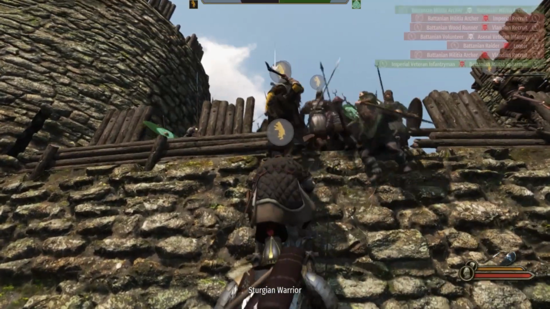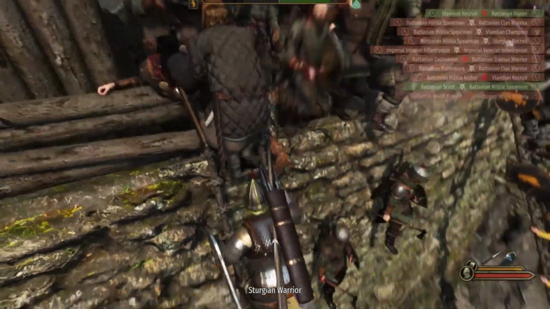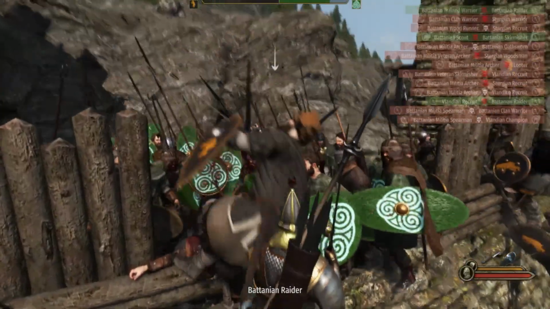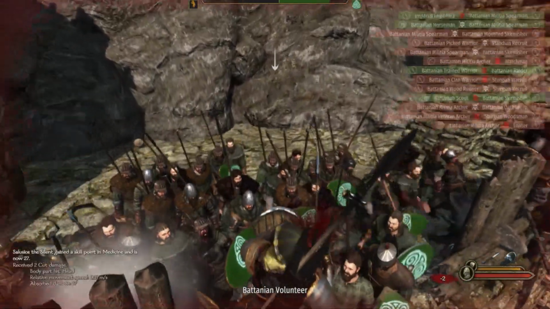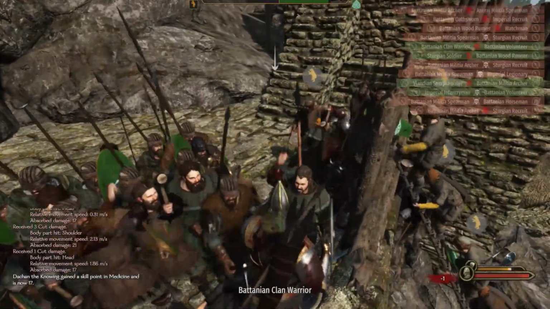All these bodies falling off the wall is fine. It's fine. All of my men getting cut down at the top is fine. That is a lot of red on the screen. Oh, I think I'm just going to push my way through using my thick armor and shield.